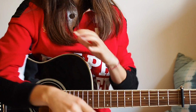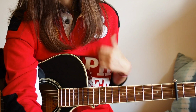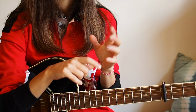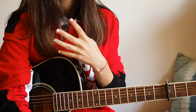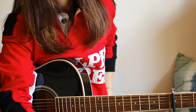And then we're going to go into a bridge. The bridge is where they're singing Found Me on a Basement Floor, Back When I Lost It All. This, you're going to be playing F, C slash E, G. That's your chord pattern. And you play that through, F, C slash E, G, C slash E. That's your chord pattern. And you play that through four times.